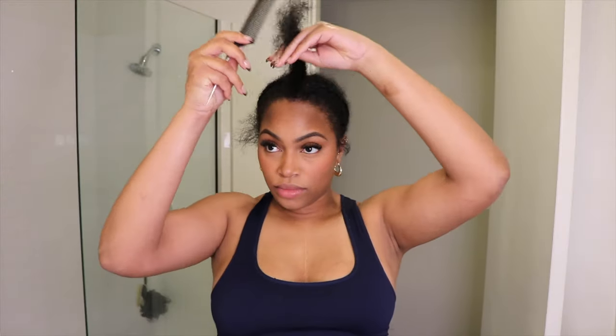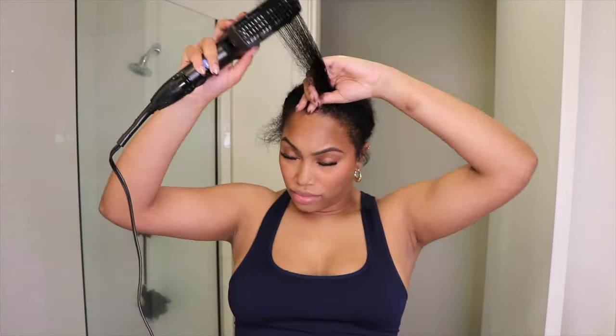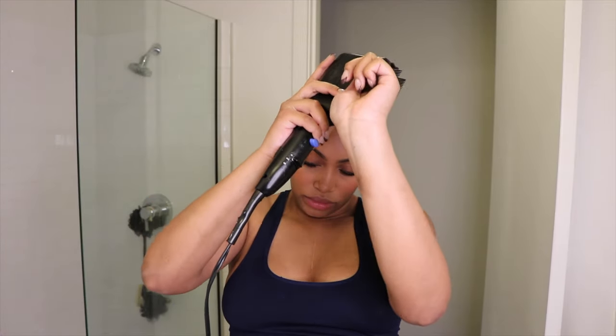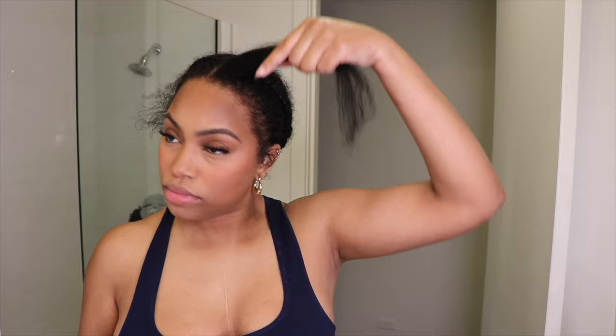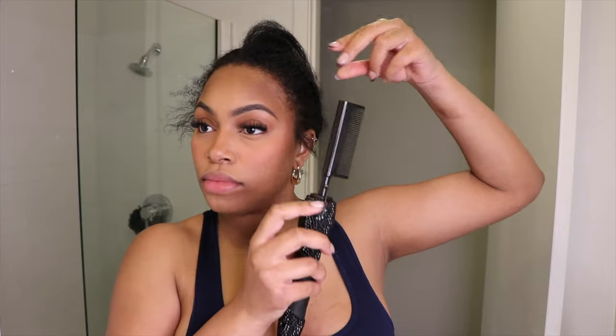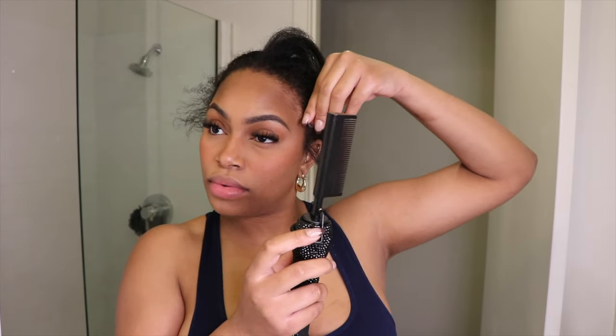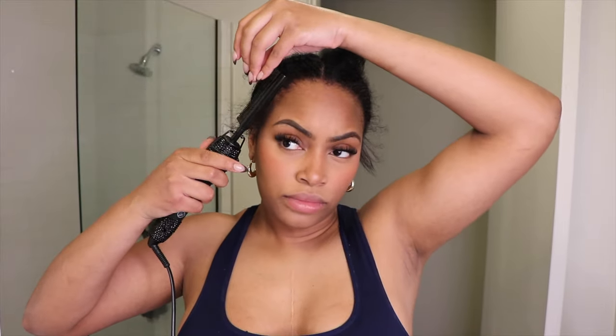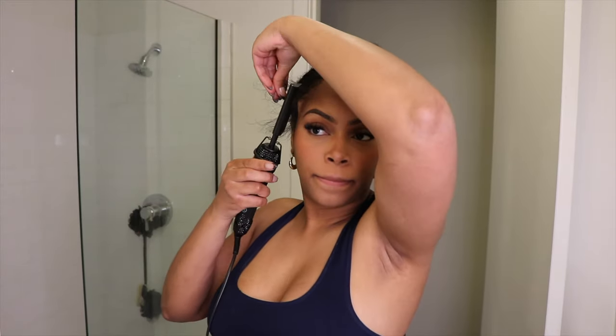I have to use some type of protection on my hair. I did spray heat protectant on it — I'll list that down below. I used a frizz buster so it will blend more with the unit. I also want y'all to see that I'm using literally the most minimal leave out possible, because if I damage my hair I don't need my whole head heat damaged — so if I do damage it, that's all that's going to be damaged.